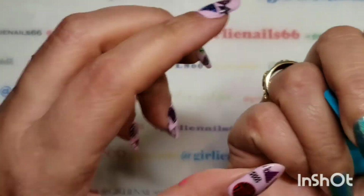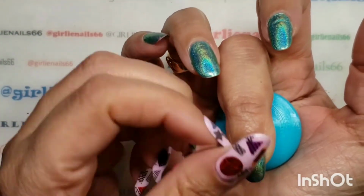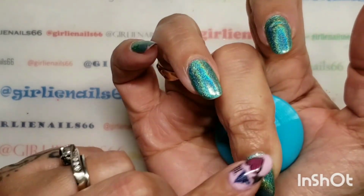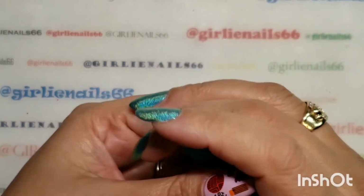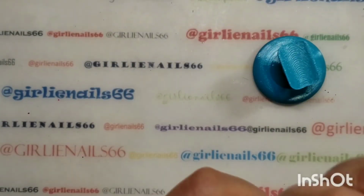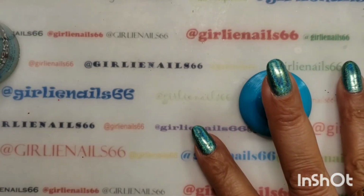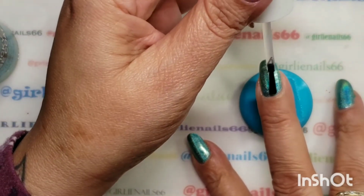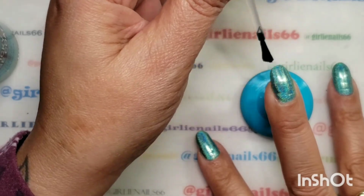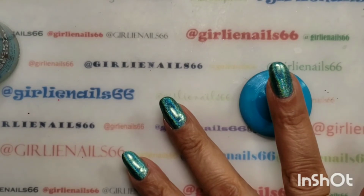So I'm thinking actually it may be pretty good for me, like when I'm drawing things, and yeah, doing my videos and all that. So I just want to put my sticky base coat on my nails. So let's do both of these.